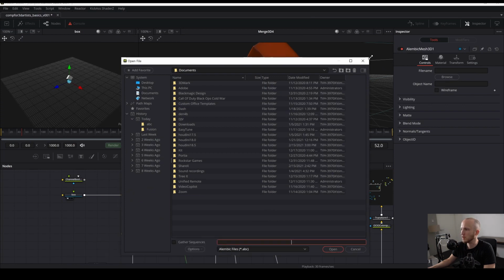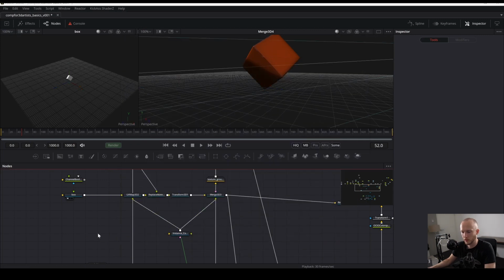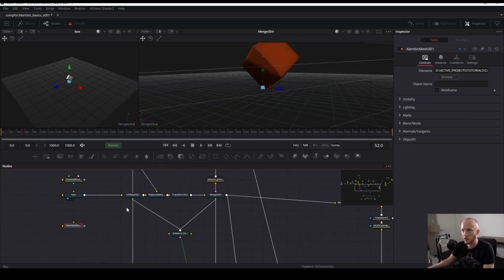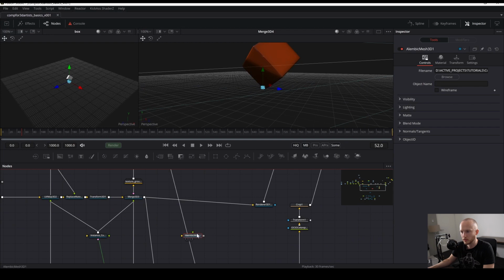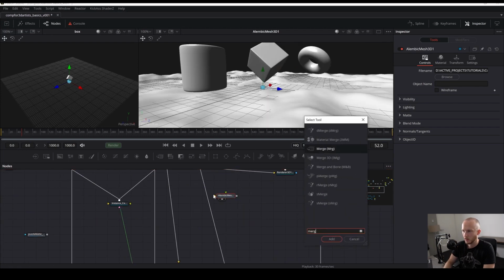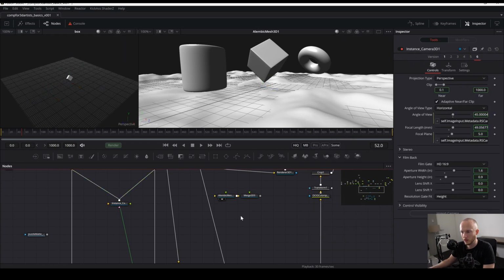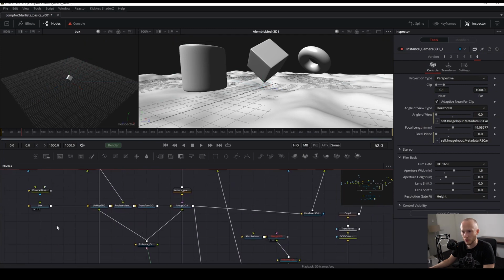It's probably going to be easier to do it that way. So let's just grab an alembic mesh. Let's grab our objects here. So here we have that thing. Then let's merge 3D our stuff there. Let's merge our box in.